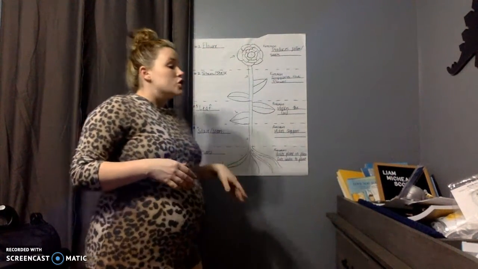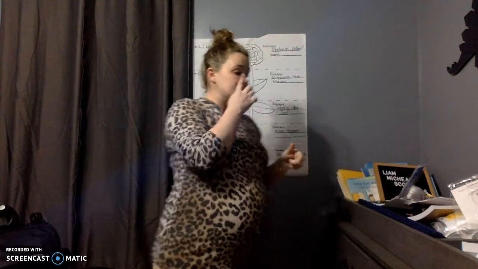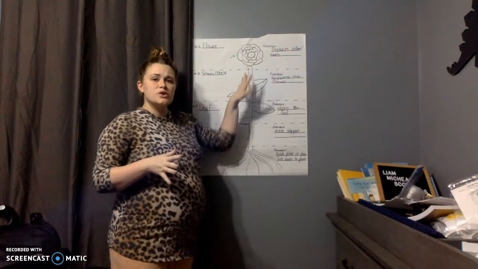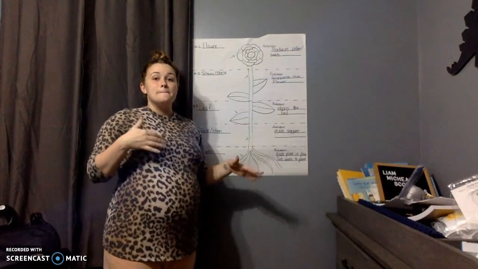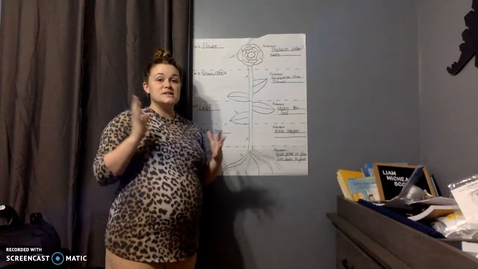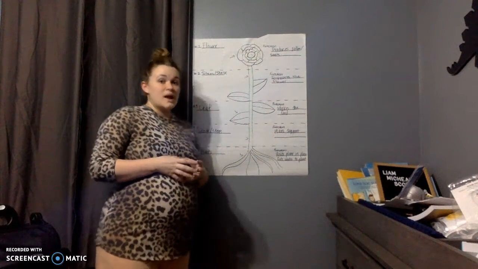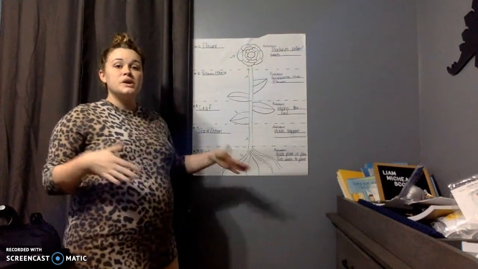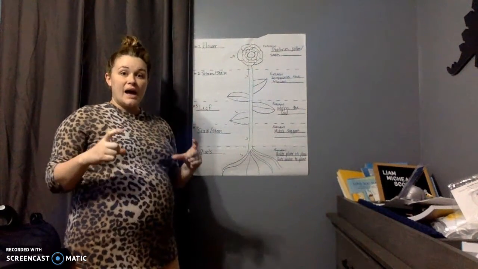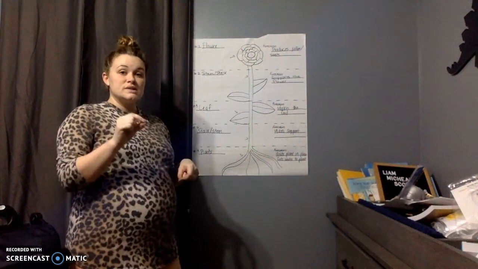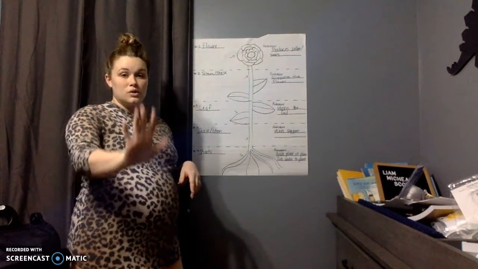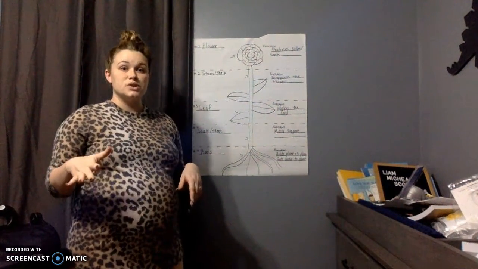Very nice. So your next task is going to be, you're going to get with your partner and you are going to get a worksheet. It's going to look somewhat similar to the one we just filled out, but it's going to be a different plant. Okay, and then you're going to have your word bank at the bottom. So you'll cut out the bottom half. You'll cut out the small squares and you'll glue them and paste them to where they're supposed to go.